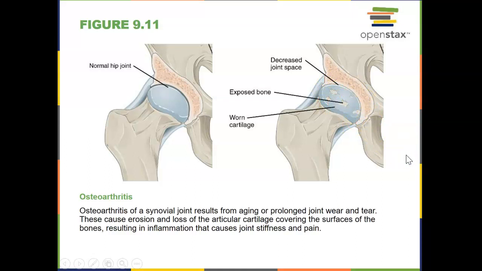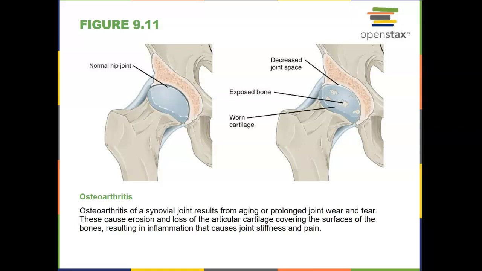Osteoarthritis can come about for a variety of reasons. It can be because there was an injury to the synovial joint, okay? It can be because of an autoimmune disease where somehow white blood cells get in there and start recognizing the cartilage and break it down. And it can also just be from joint wear and tear, lots of movement. It's very common for runners to end up with osteoarthritis.